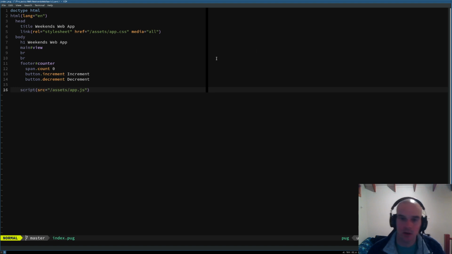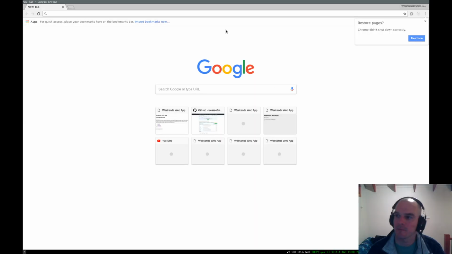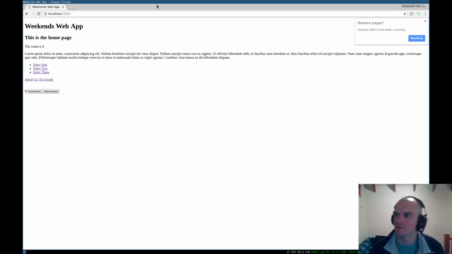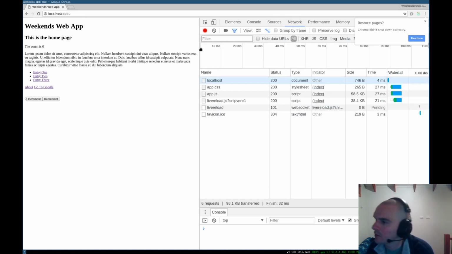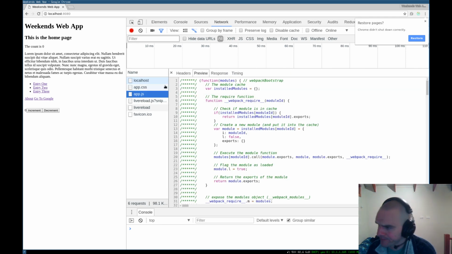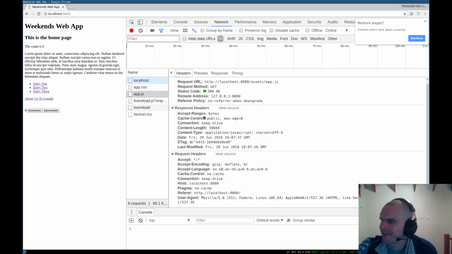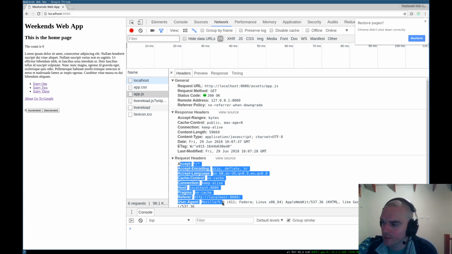And when we run up my server and take a look, I'll do a shift refresh and look at the network tab. This network tab represents how we communicate with the server, and you can see a bunch of information that gets sent to the server. This is in request headers here.